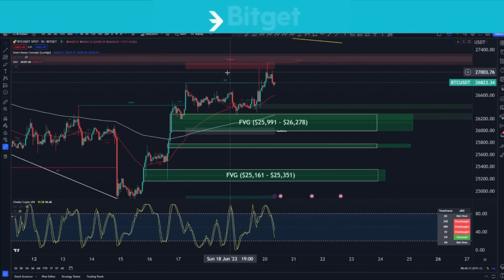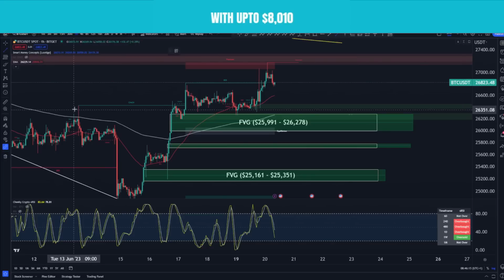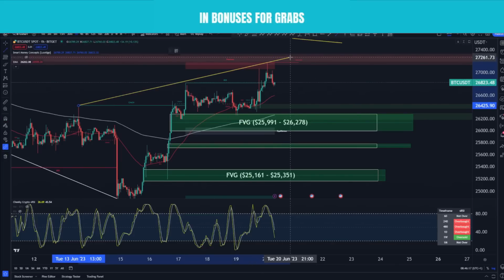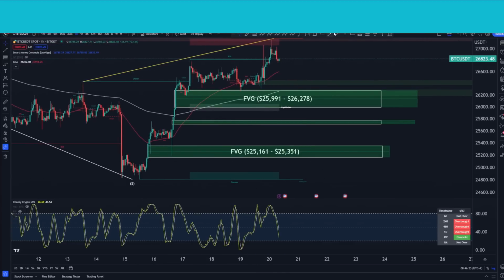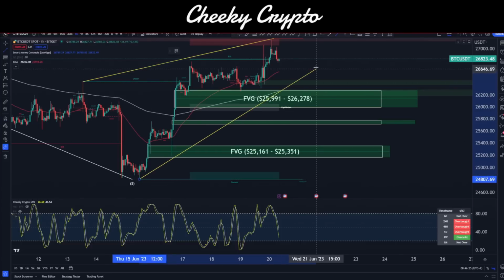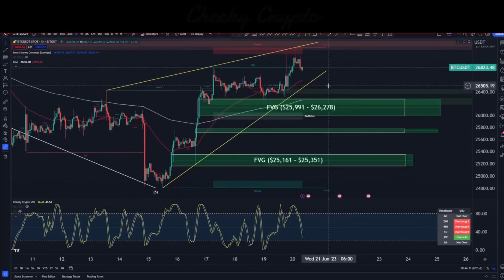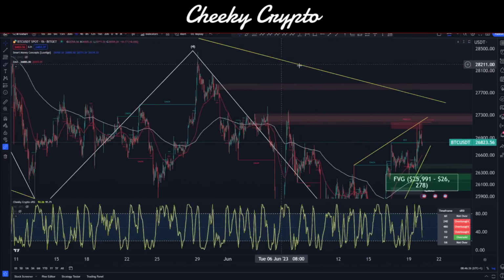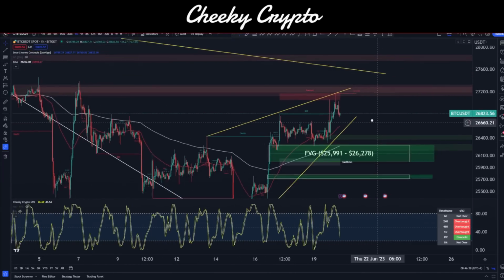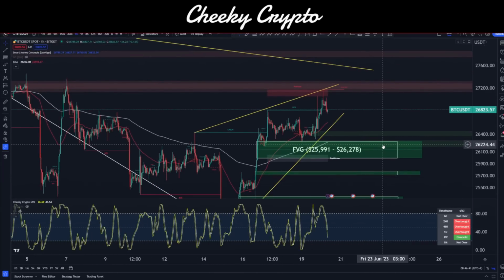But we can see here that we are coming up into higher highs. So if we start to see this from our wick over here, up to here, for example, we can see higher highs, three of those, and we are also coiling up in this low position just here. We've got ourselves some higher lows, and you can see here that it's coiling up quite a bit. Okay, now we can of course break up. We do have our downward trend line as well, a little bit higher on the price chart, as we did see us break above the $27,000 briefly here, and on this hourly chart we still have a little bit more to the upside to go by the looks of it.